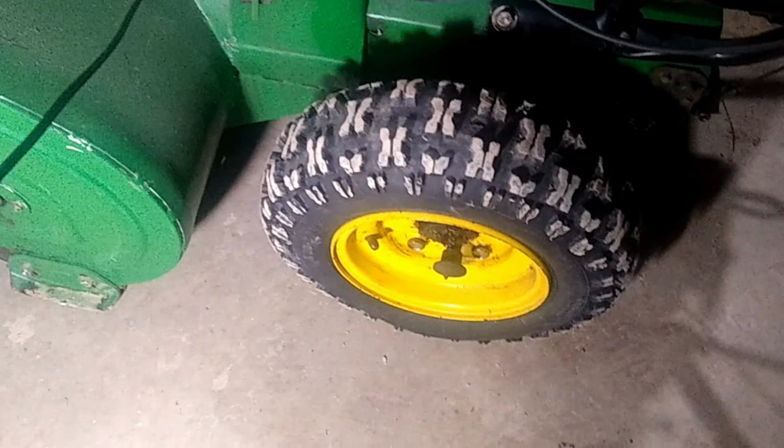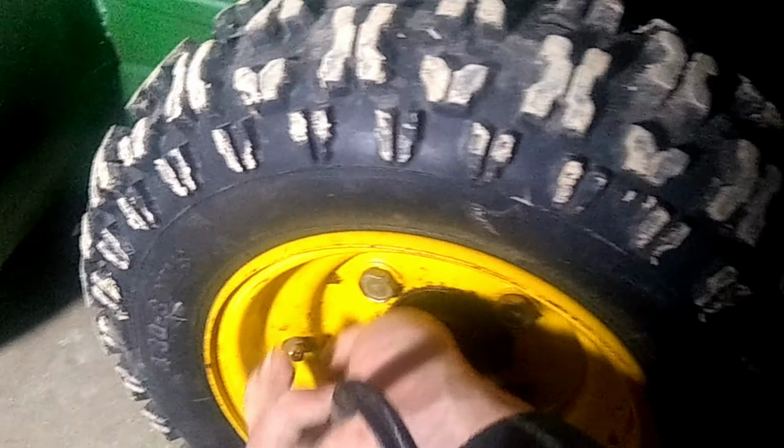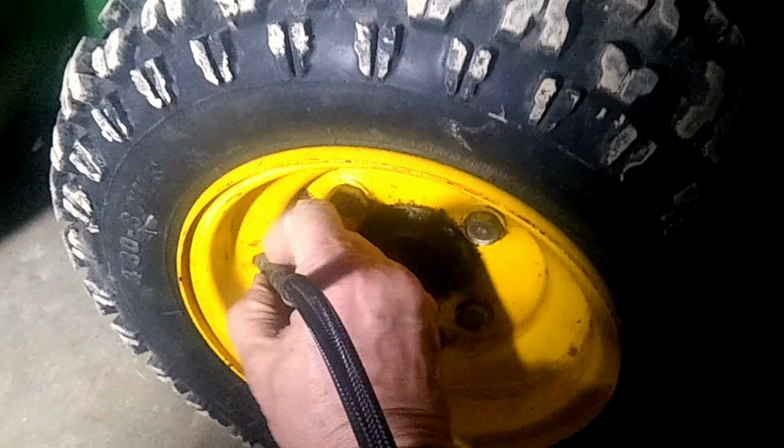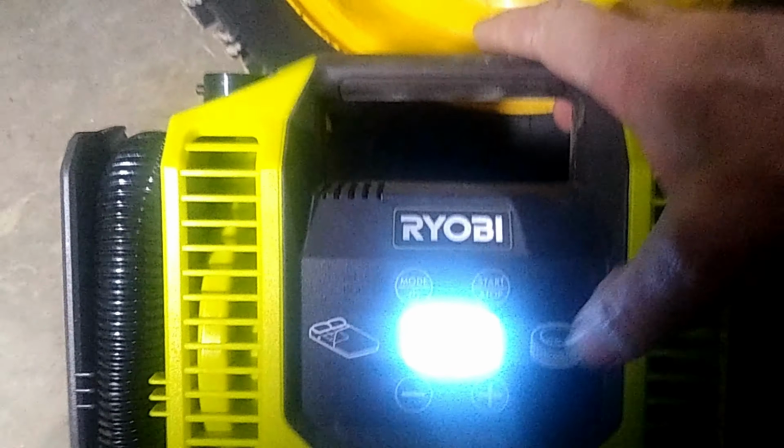I noticed my John Deere 828D has a flat tire. This one was actually flat. I didn't pre-flatten this one. So let's pump that up. It says it needs 20 PSI, but I'm only going to put the 12 in that it's already set at. That'll be plenty for purposes of this video. This is a 4.8 by 8. This shouldn't take long at all. All right, hit the start button.